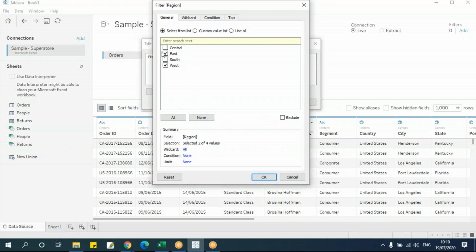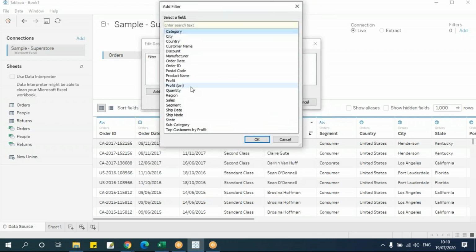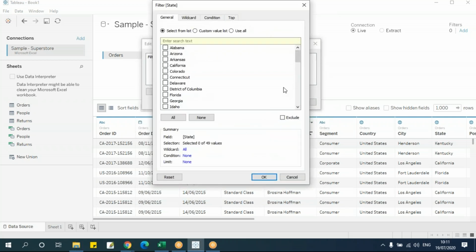Now suppose you want to exclude this, I can use this exclude. Let's click on this. This will be excluded. Now it is central and south. So why are these options actually used, I'll show you. When I'm using, say, state, or when there are many values like this, see there are so many values, and I want to include a few things, then I can go here and select whichever is required.